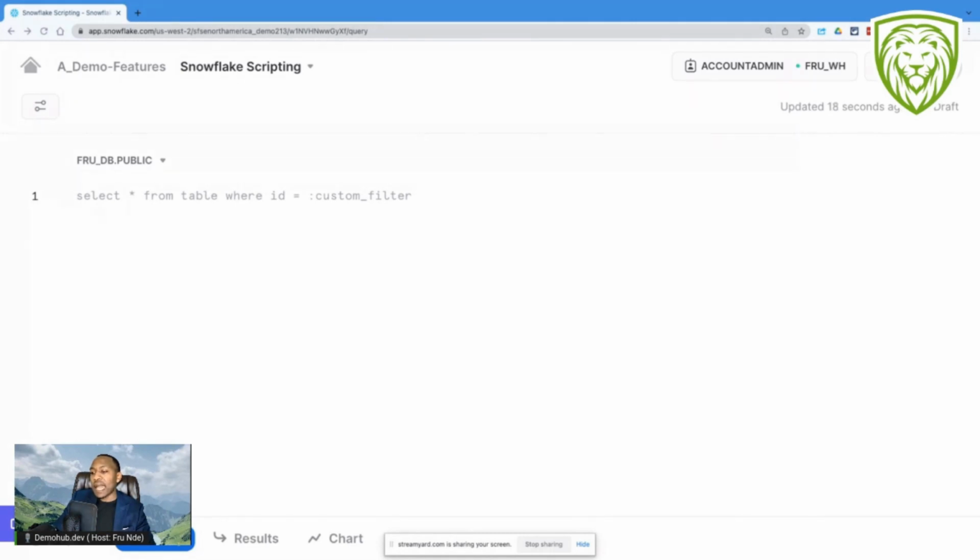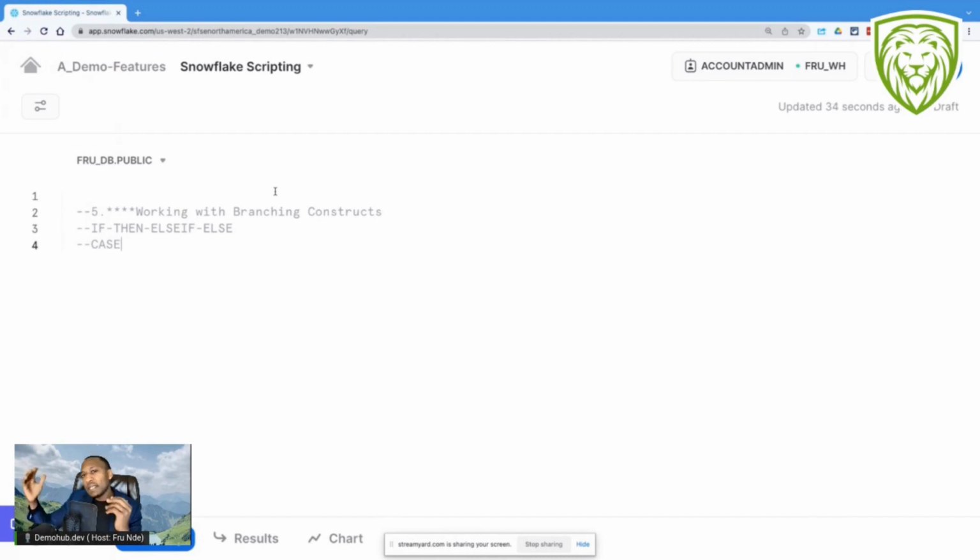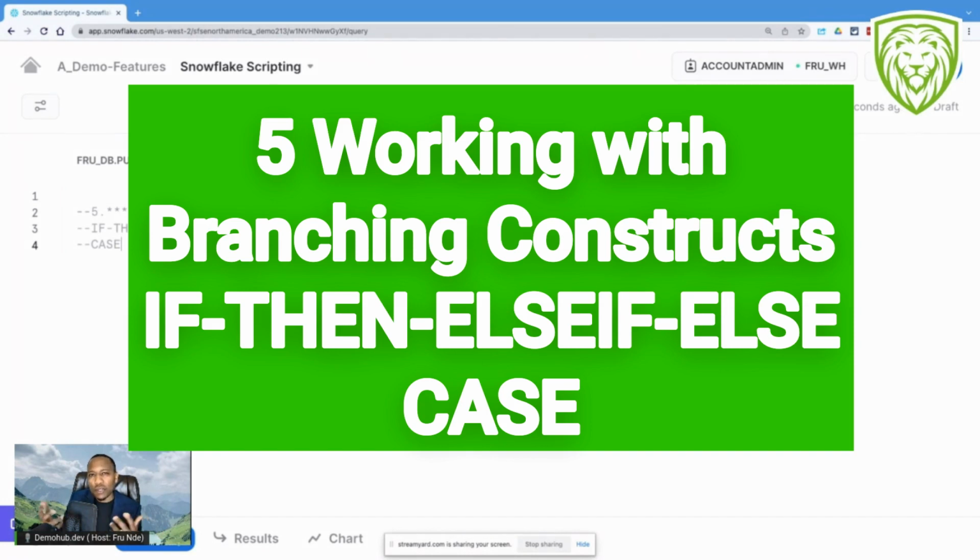Now let's dive into what people will be more familiar with when we start thinking about procedural programming or scripting programming and applying logic and conditions based on that. So if my data shows up, I want to do this. If sales amount is less than this, I want to flag this customer as high risk. There is a lot of business logic that really depends on conditionals. To me, that's really a foundation to programming. If you understand this concept, you can be a programmer very easily. Here, we're going to see how working with branching within Snowflake, there are really two types: if, else, and then okay statements. This is something that we should be familiar with.